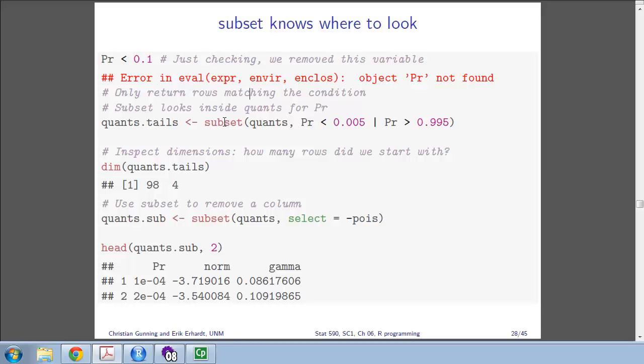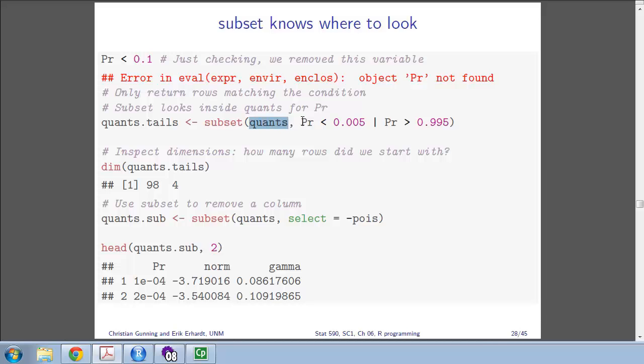So the way subset works is you specify an object, typically a data frame. And in this data frame, we're going to specify certain conditions, and subset will return the subset of rows and columns in the data frame that satisfy those conditions.